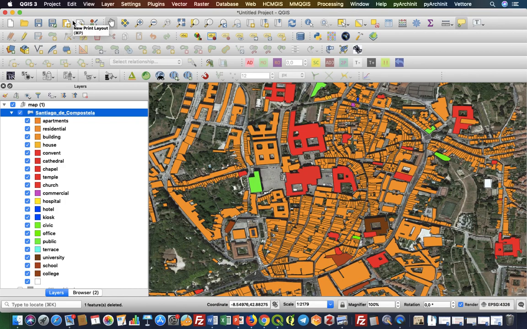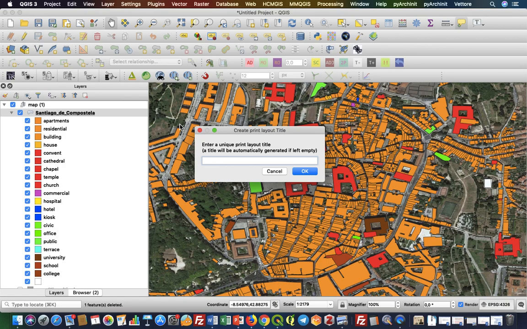We will make a new print layout, but of course now you know how to do it, and we will make the name of our new layout, that is Santiago Central City.